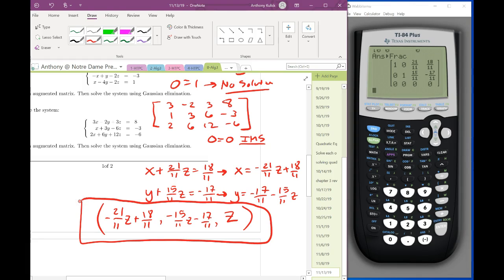So you don't have to do that. It depends on what you've solved one variable in terms of the other. For problems like this, where you're using the Gaussian elimination, more than likely you'd want to solve the x and y in terms of z's and leave the z at the end. But you don't necessarily have to do it that way. But it's probably easiest to do it that way more often than not.